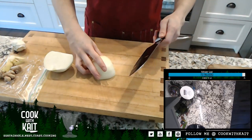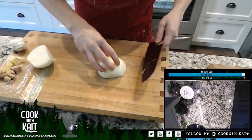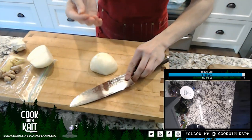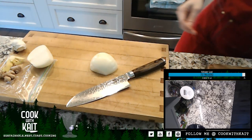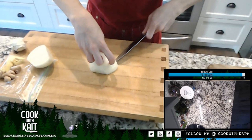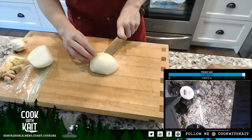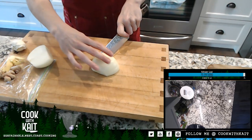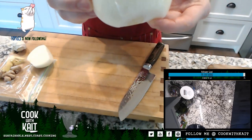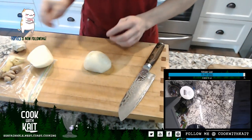Hey guys, let's do a nice small dice on this onion. That way we'll get lots of flavor into our sauce. Just take this peel off of here. So just follow the natural lines in your onion and the curve as well. And then you won't get any awkward pieces when you're cutting. And if you can see, I'm not completely cutting through the end of the onion, that way it stays all together.